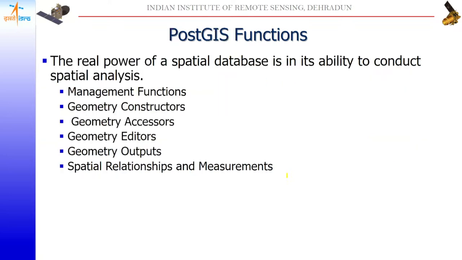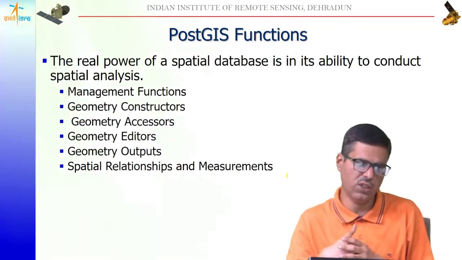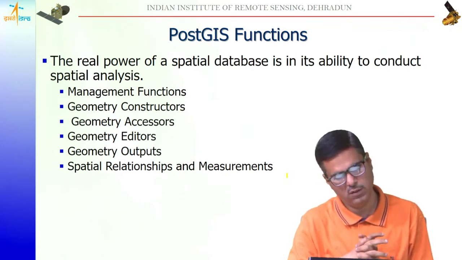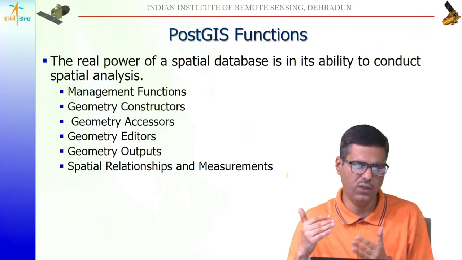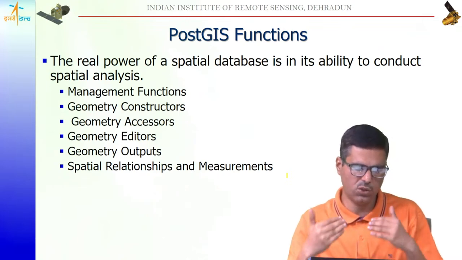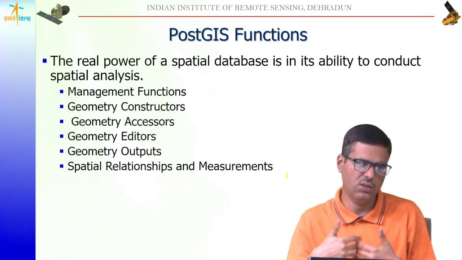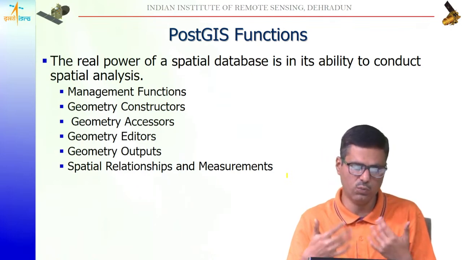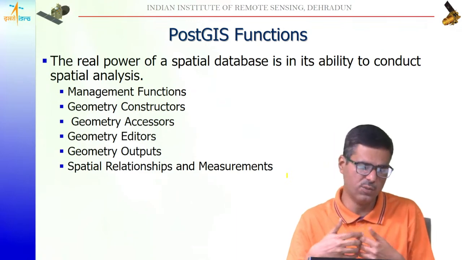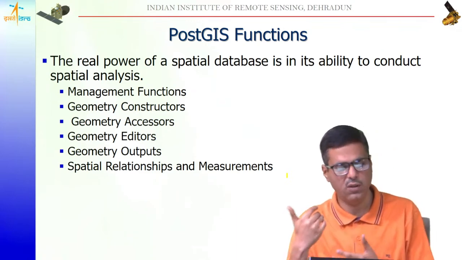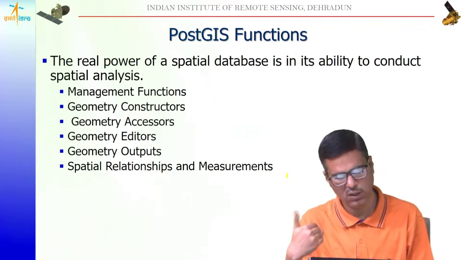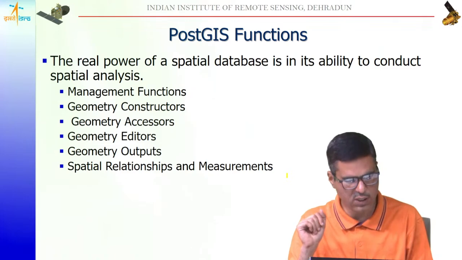As I mentioned previously when discussing the functionality, all the open source and proprietary DBMS systems provide various functions. Apart from the storage function, they also provide the retrieval function, the geometry editor function, the output, and, important from the analysis perspective, the spatial relationship and the measurement functions. I will cover a few of the important functions, and then we'll also discuss some example queries.